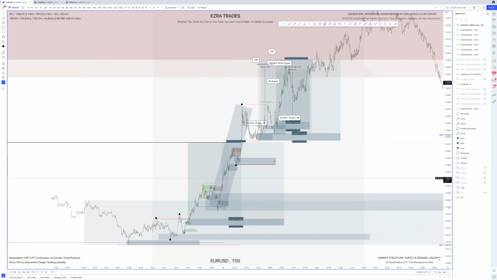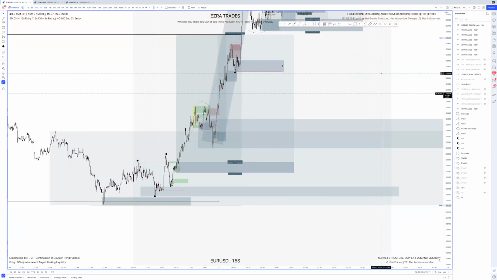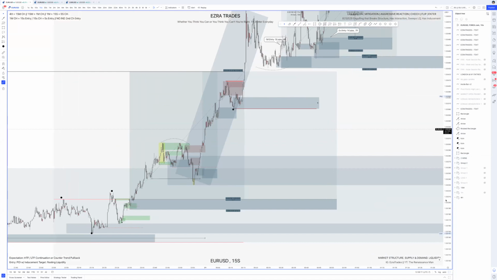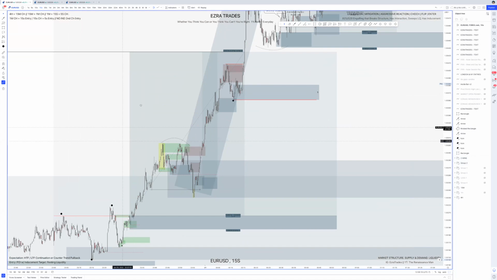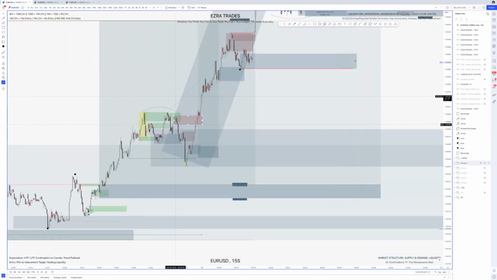I'll show you my markups, right? So I was watching this on the seconds time frame. Usually once I get my entry, I will jump to a higher time frame so that I don't get messed up with the trade. Because if I'm watching the seconds time frame, it's very easy to get tricked out of a trade, right? So in this case, I started seeing this and I was like, okay, this doesn't look too good.